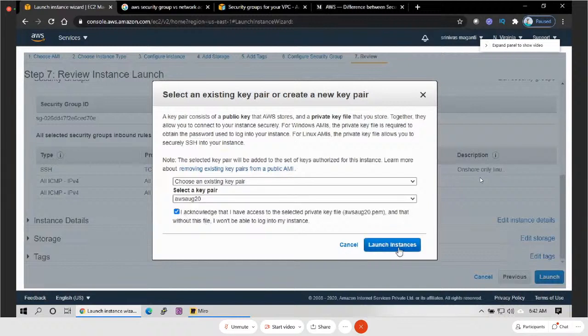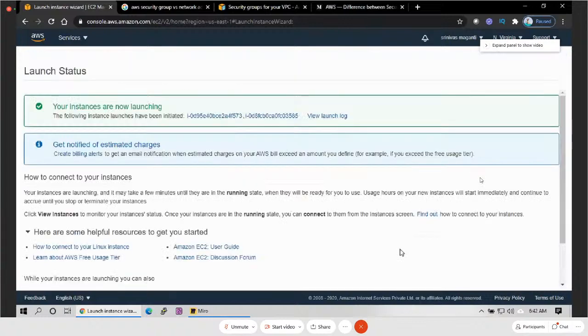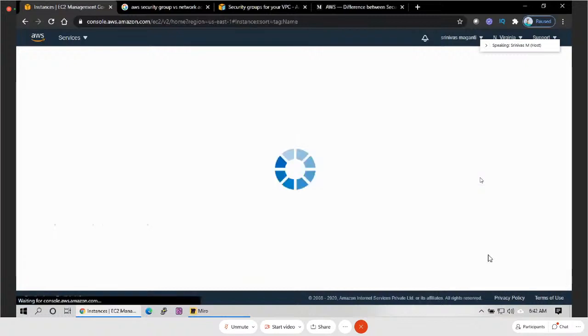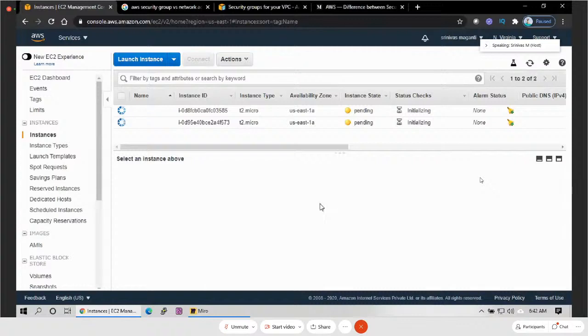Those network security groups will be a standard for organizations. We won't modify them. We modify only whenever you get a new requirement. Let's say from an application server to a database server you need to establish communication. Then you have to create one more dedicated network security group for that. Let them deploy.